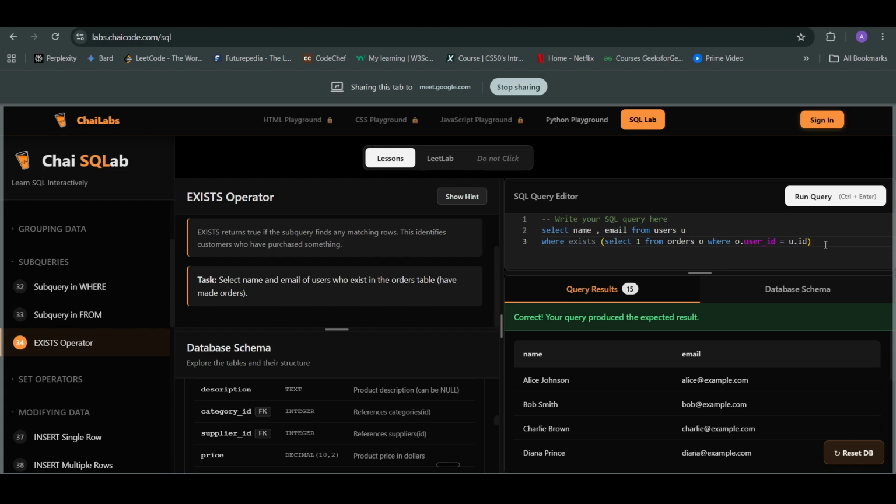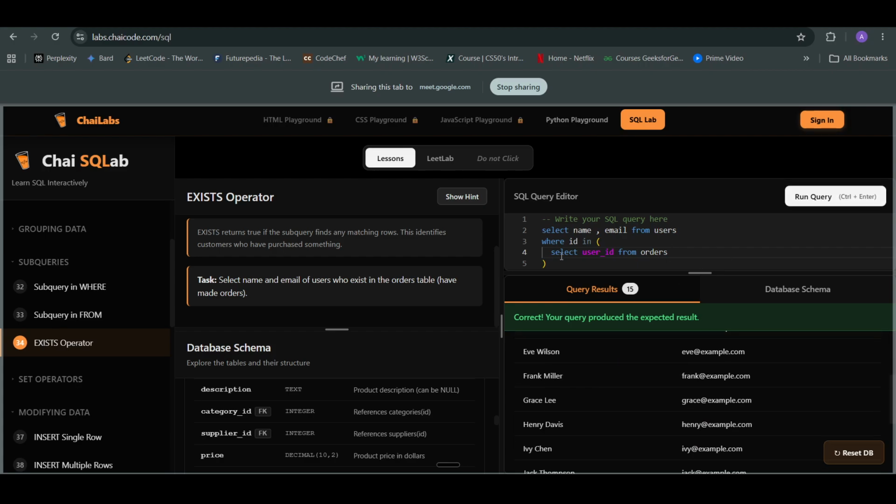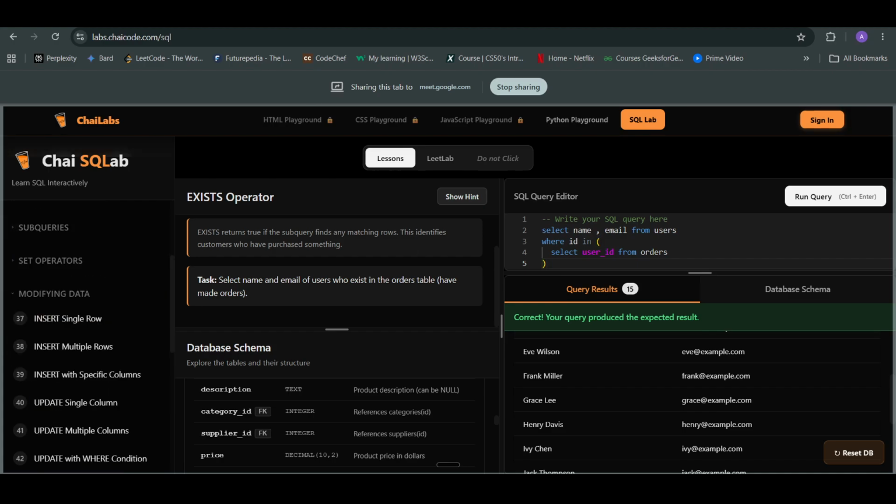So this might be confusing and overly complex. We can write it in another way. It is simple. Select name comma email from users. This is the first part done, where we'll again use where id in, we'll use the in operator. Id in, select user id from orders. See, we got the correct output again. So this is also the subquery concept only. First, we'll select the user ID from orders. We'll get all the user IDs from the orders table, and we'll check whether the user ID is present in the column retrieved from the inner subquery or not. And if it is true, we'll get name and email. Okay, this is all about subqueries. Okay, guys.